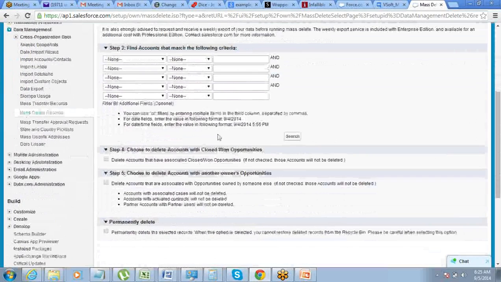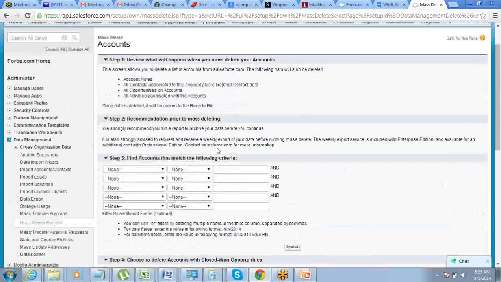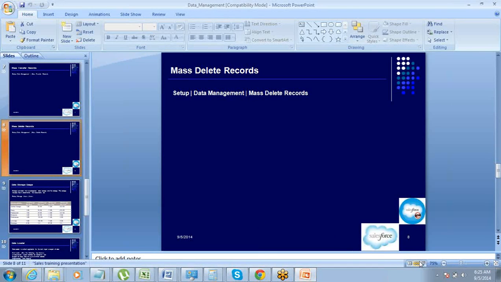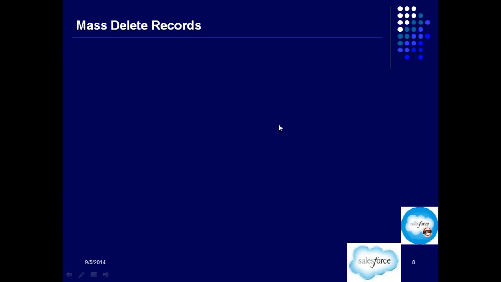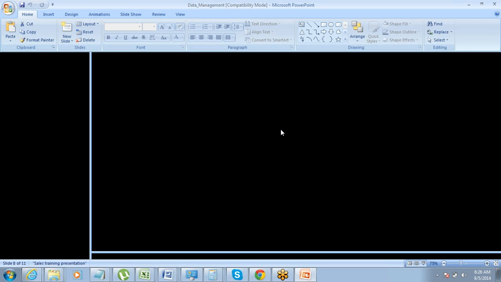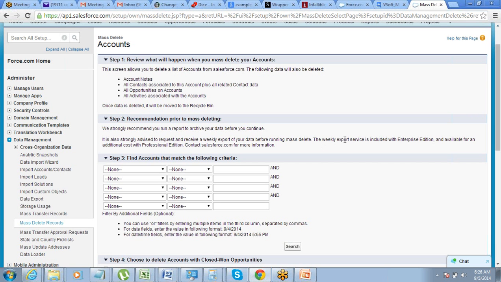Okay, so this part is done. Now there's just one more slide that we are going to talk about today. Mass delete of data we have done. Data storage usage. Storage usage is an option under data management which allows us to see the storage usage of our organization.